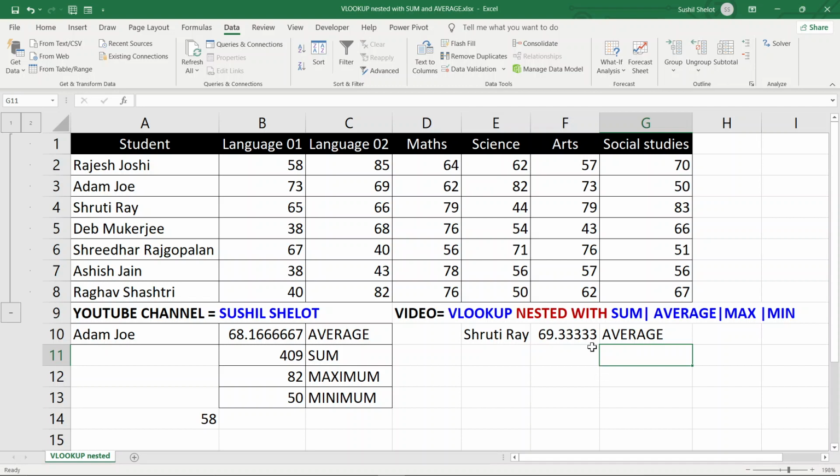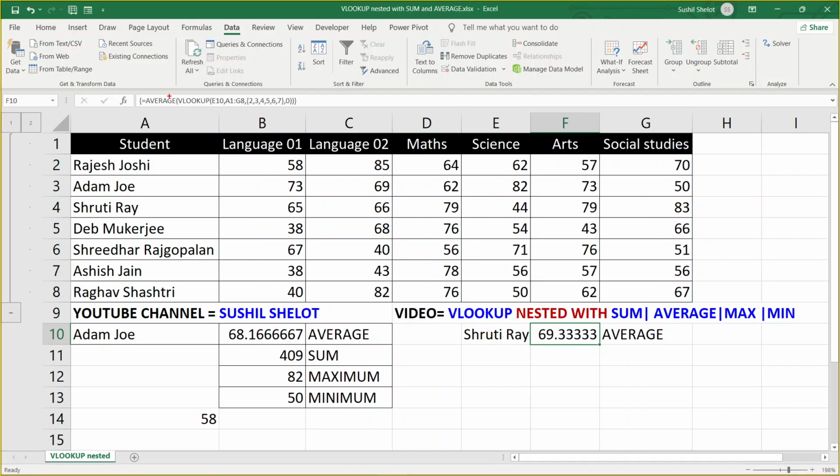Fine. So I hope you have understood it. I'll just recap this. I'll show you over here in this function bar. I have chosen the average as a function to begin with.